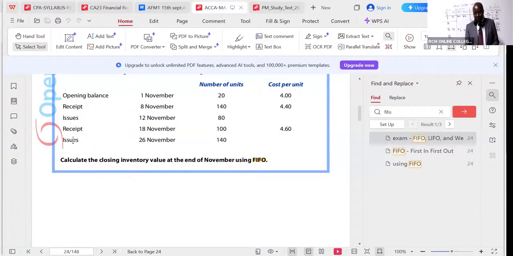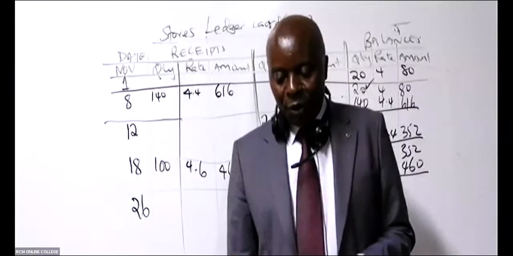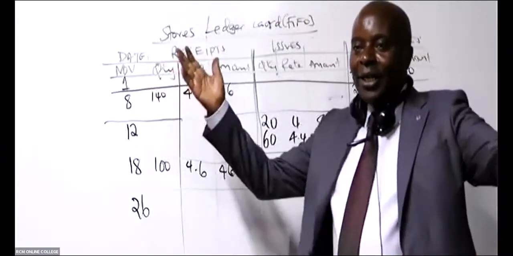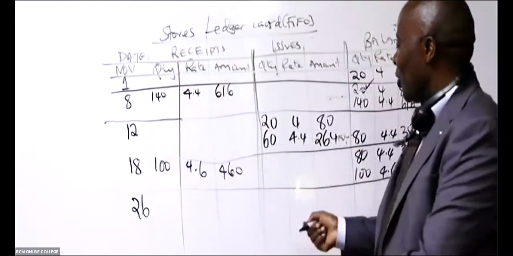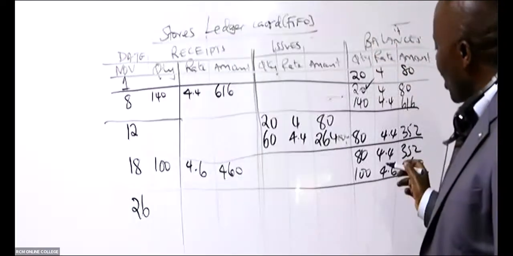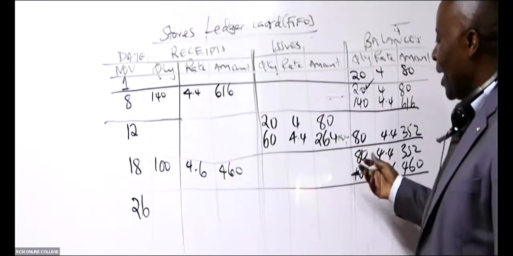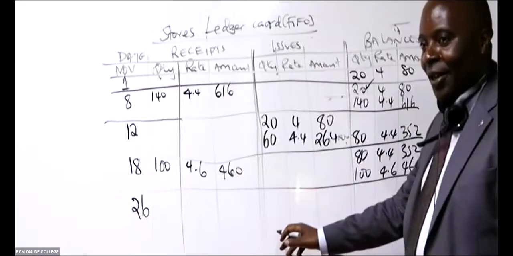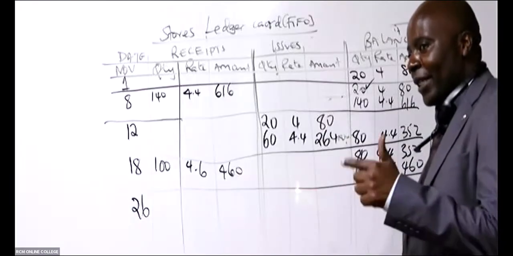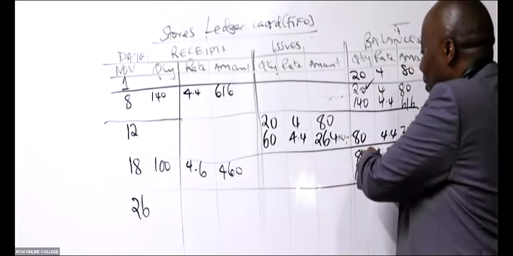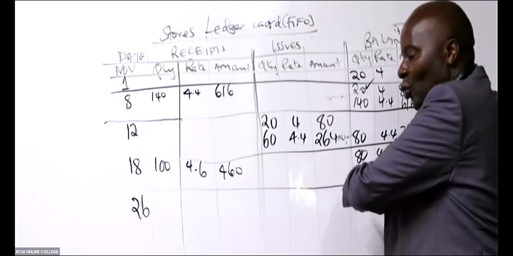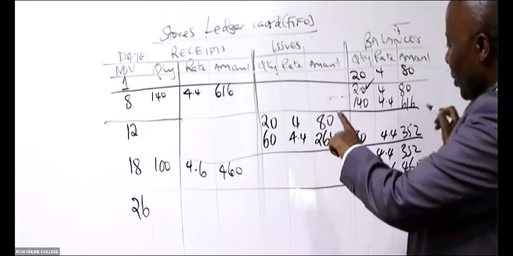So let's see, ladies and gentlemen, what do we have there? So remember, we issued how many? We issued 140, isn't it? Yeah, let's go ahead and issue together. So we issue 140. So this one, can I go and issue? I mean, I can't issue 140 at once. Remember, it's first in, first out. So the first in here this time around, the oldest is which one? We exploited first. We depleted first.